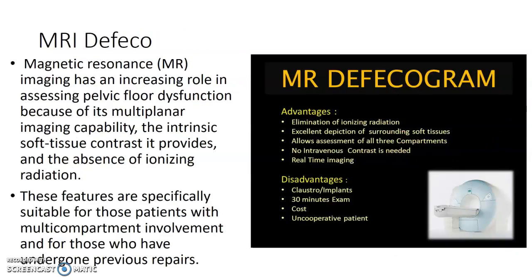MRI. So your patient, sometimes they have had an MRI defecogram as well. It's increasing in popularity versus our regular X-ray defecogram because it has multiplanar possibilities, right? So it can do different slices and get sort of a more detailed image. But for your patient, sometimes going into an MRI is difficult for them, right? If they are claustrophobic, anything like that. So it is a lot longer of an exam than ours, but it's also used.